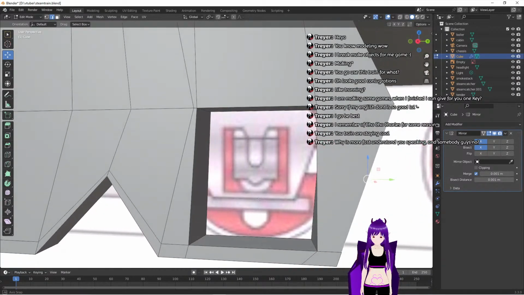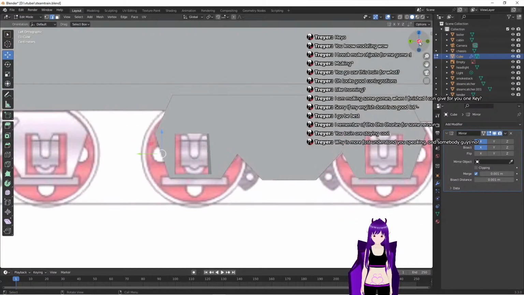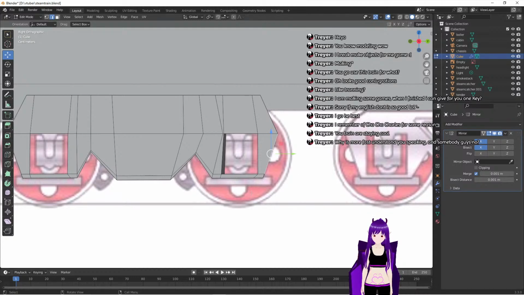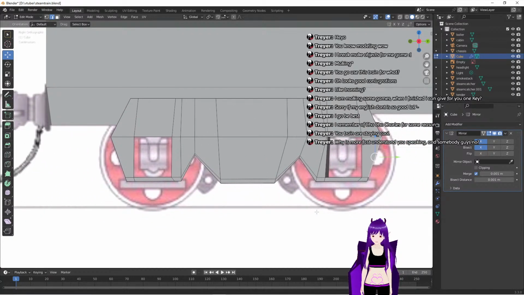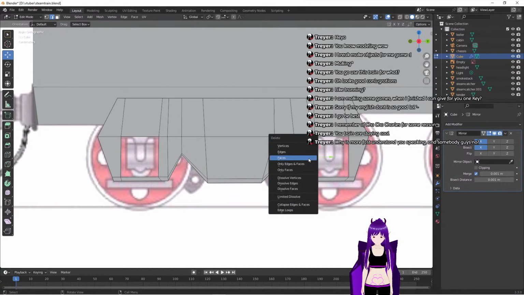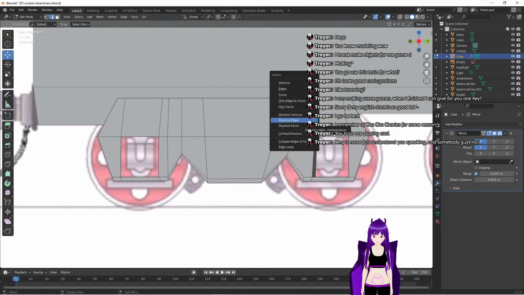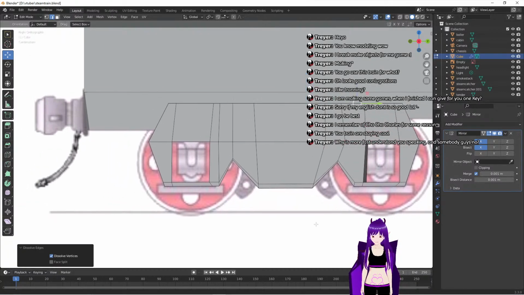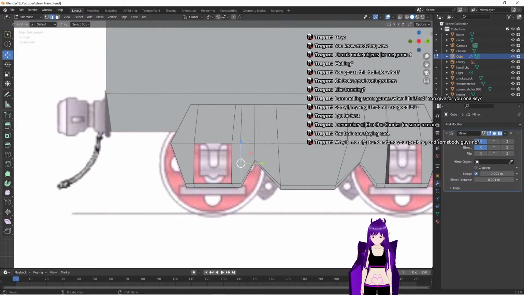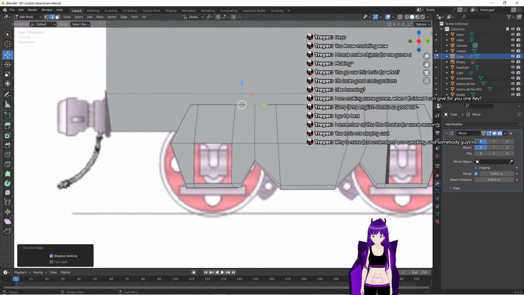There we go. That's a little bit fine. And I think we can get rid of some of these stray things. X, dissolve edges, X, dissolve edges there. Dissolve edges, X, dissolve edges. Excellent.